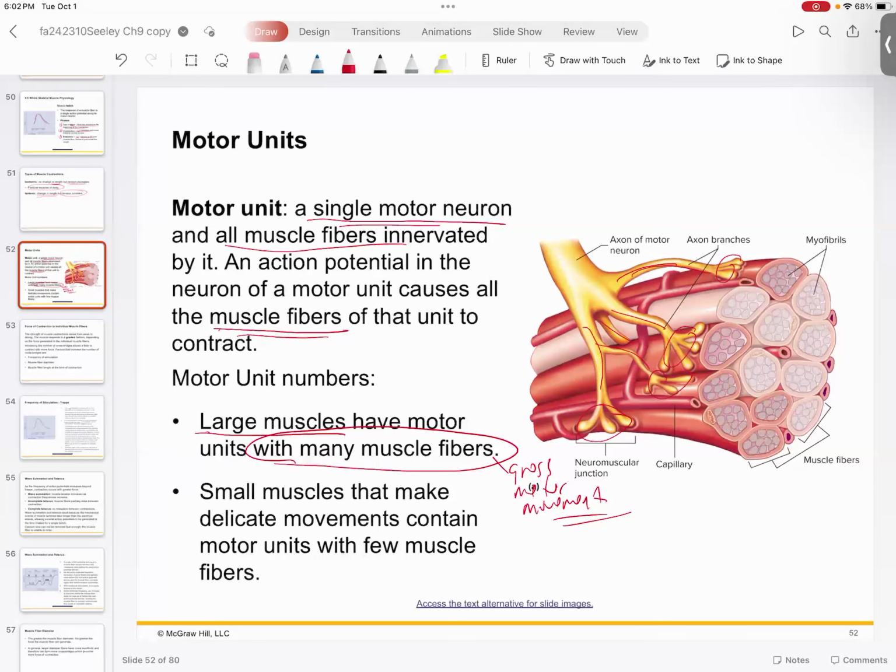So as a result, you have motor units with lots of muscle fibers in them. Small muscles, like your forearm muscles, the ones that we're learning tonight, the flexors and the extensors. By the way, you were starting that process last time too, so it's not like it's just tonight. So these are the small muscles, like in your forearm, and oftentimes these guys will have few muscle fibers in each motor unit. But what this does is it provides not power, but fine motor movement.